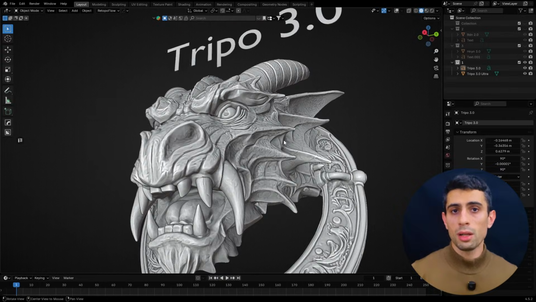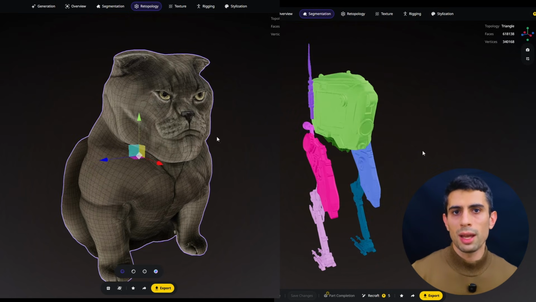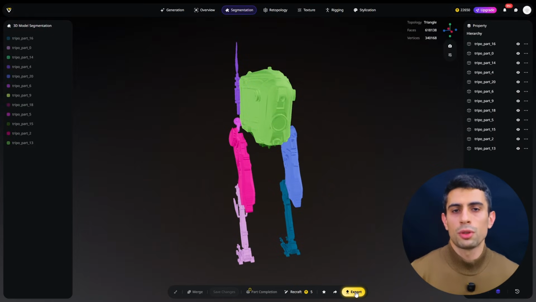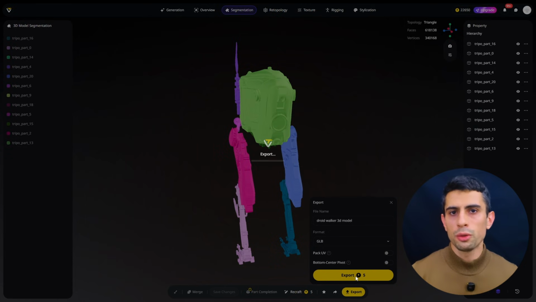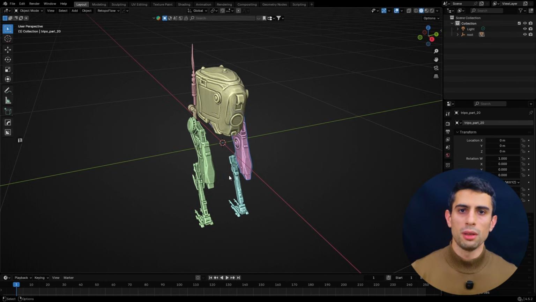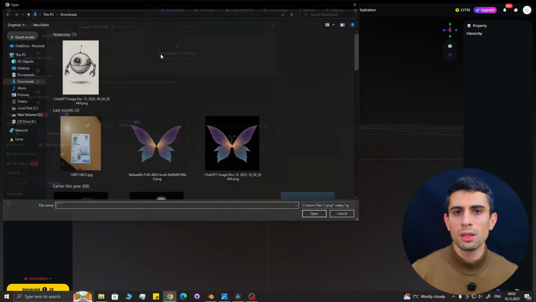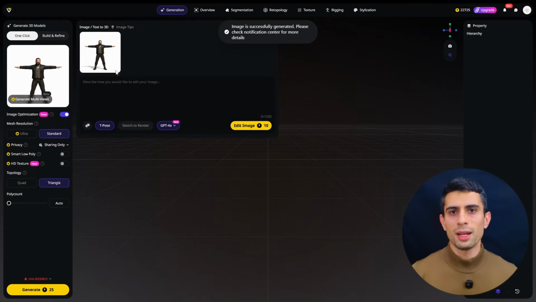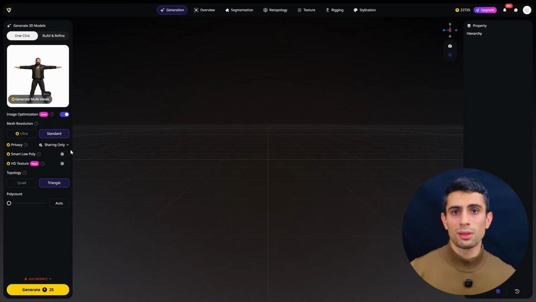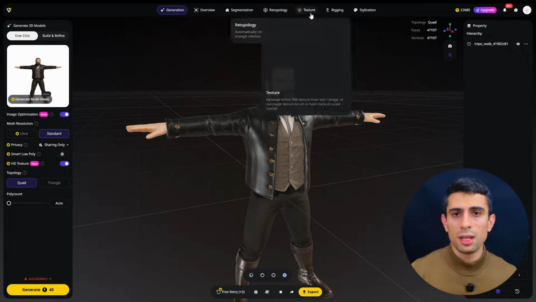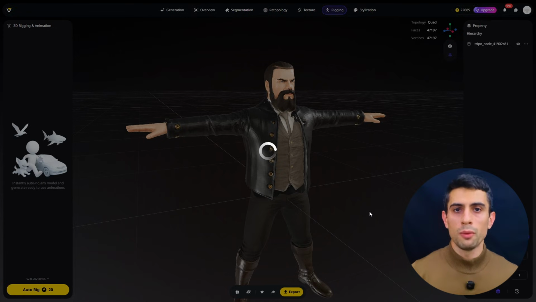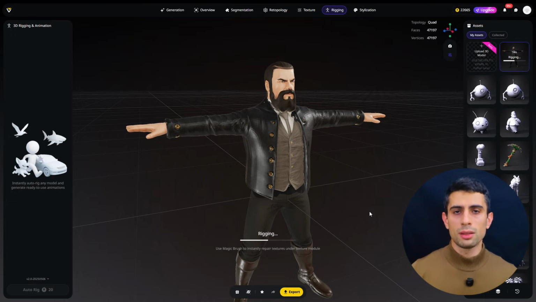Advanced features. Tripo also includes retopology, segmentation, and auto-rigging, making it a complete AI-assisted 3D workflow. You can export directly to Blender, Maya, or Unity and use Flux plus GPT-4o tools for Sketch to 3D concepting and T-pose generation. These features make it easy to integrate AI-generated content straight into your existing project or pipeline. After these experiments, it's clear that Tripo 3.0 Ultra is setting a new standard for the 3D AI industry with its workflow and AI-assisted 3D modeling pipeline.